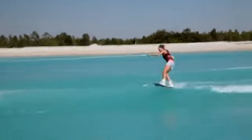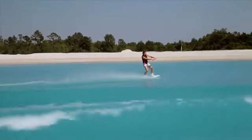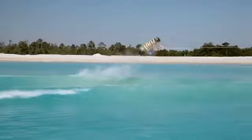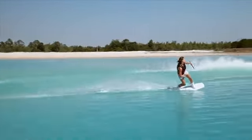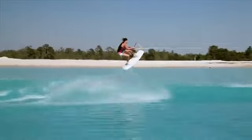The difference of why a girl rides differently than a guy is because basically we are not edging out as far on the boat as the guys. We're not edging into the wake as far as the guys, and we're also not loading the line as much as the guys do, and it's because we don't really want all that line tension in the rope.